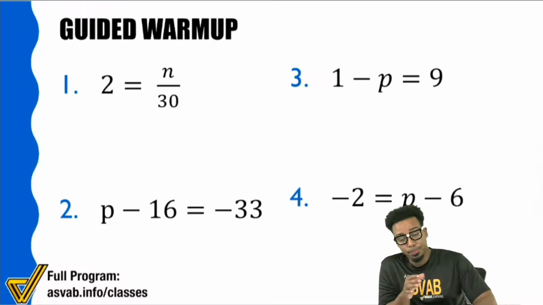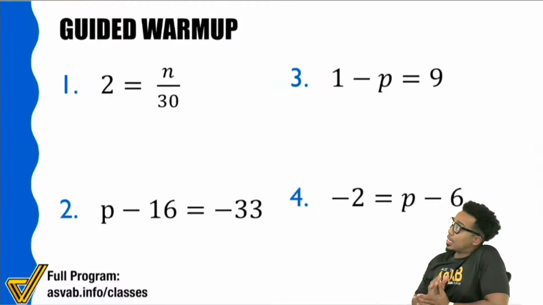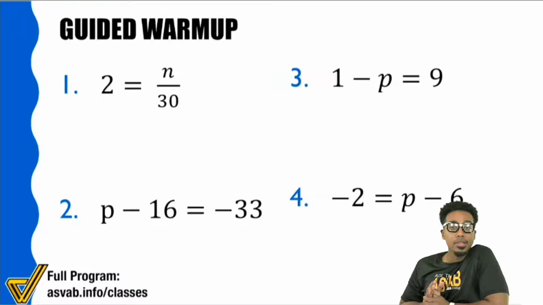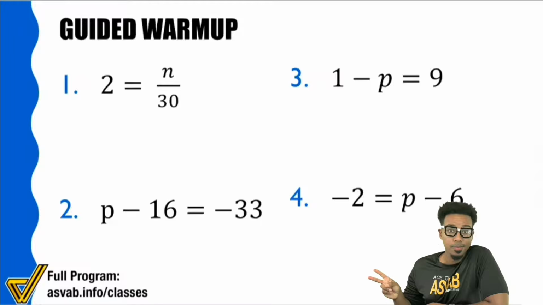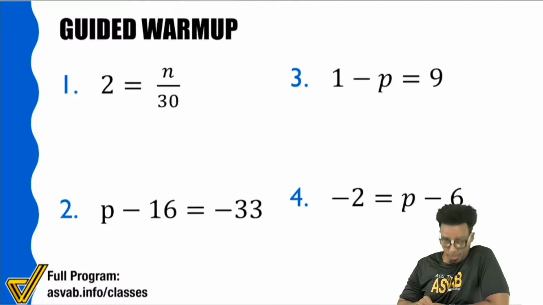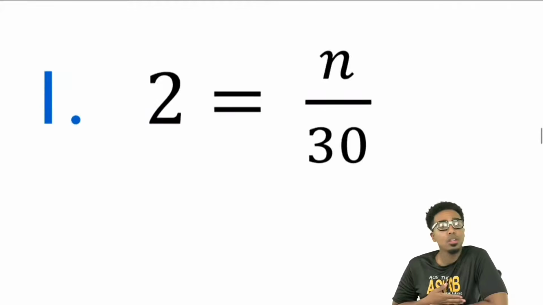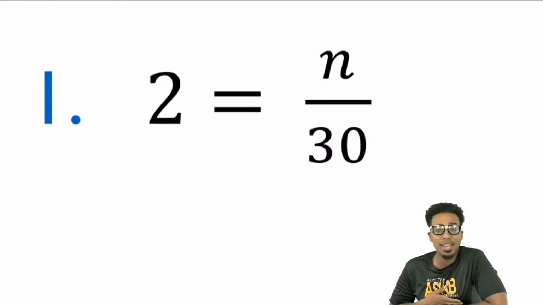Here's what we're going to do. We're going to go ahead now and understand that the same things apply. I'm going to sound like a broken record. The same 2 things apply. Number 1, work backwards. Number 2, whatever you do to one side, you do to the other. That's it. Let's go get in there. Number 1, everybody, we're looking for n.